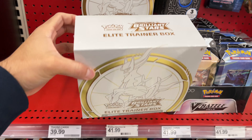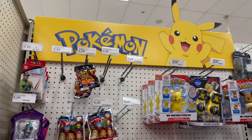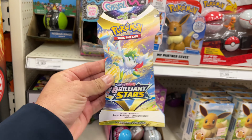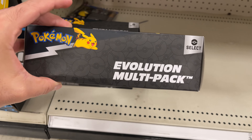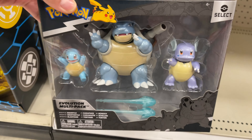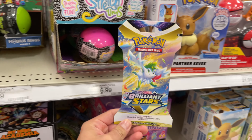Let's check out the back. Back in the Pokemon section they don't have any cards, but I did find this single sleeved booster pack. Check this out — this is pretty cool, the Evolution Multi-Pack right here with Squirtle, Wartortle, and Blastoise. That's actually pretty neat, never seen that before.